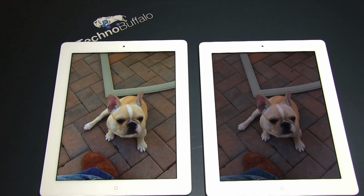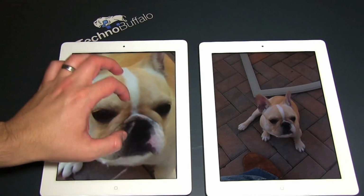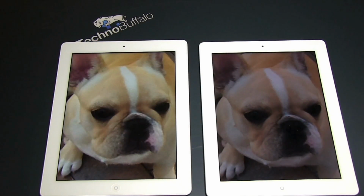It's akin to going to your local big box store and looking at two televisions. You look at a lower resolution television right next to a higher resolution television, you can see a difference when they're next to each other. But if you take that lower resolution set home, it's going to look fine up on your wall. And that's certainly the same thing here. Go ahead and zoom in on that little smushy face. Again, you can start to see a bit of difference there as well.